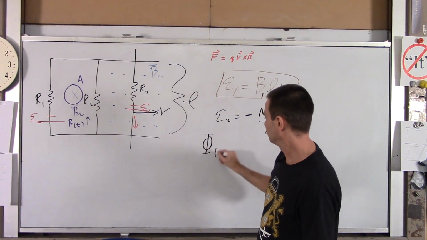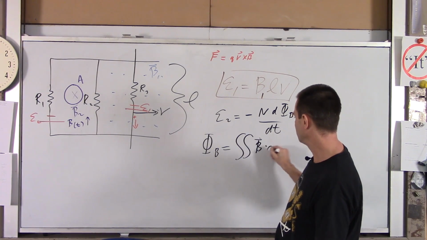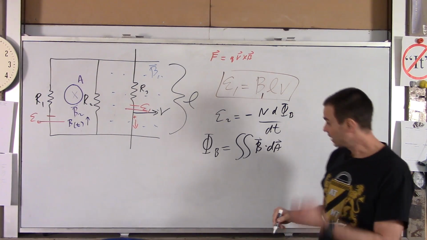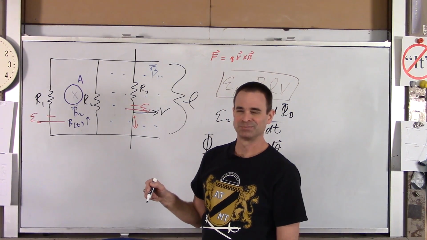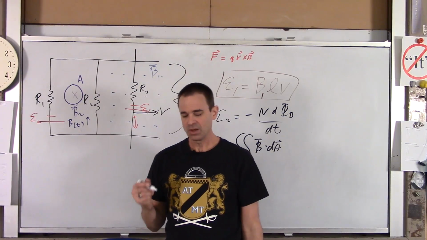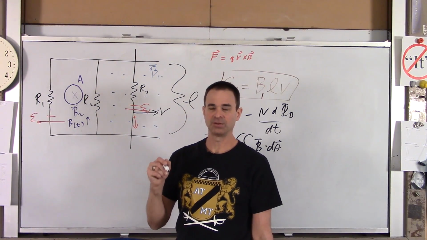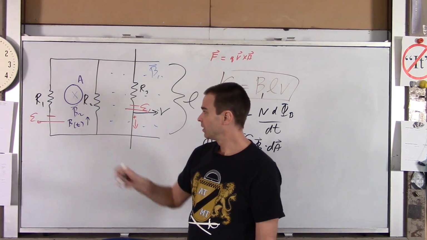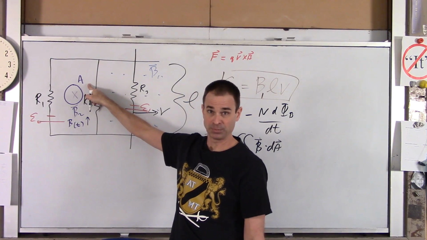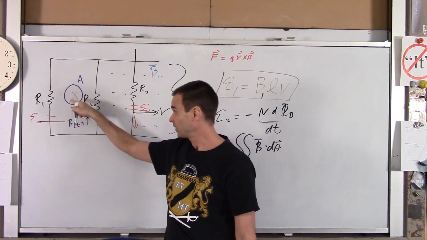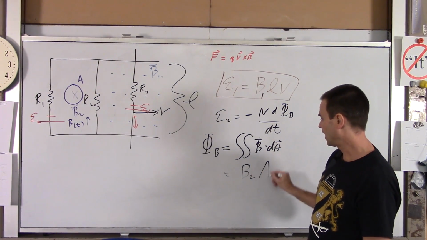Magnetic flux is simply the integral of B dot dA. All right. Now, it turns out we don't have to really integrate. What area do we use here? Okay, well, you ask yourself, where within the conducting path is the flux or the magnetic field changing? Well, it's only changing in that purple circle. So you're going to use the area only of that purple circle. So that's your A, and that field is constant throughout that A, so you don't have to actually integrate here. So it's just B2 times that area.